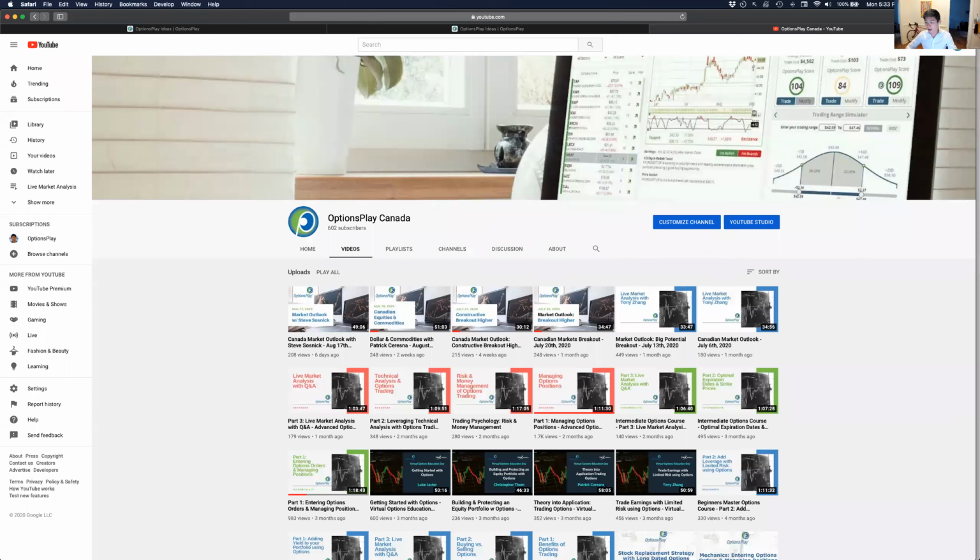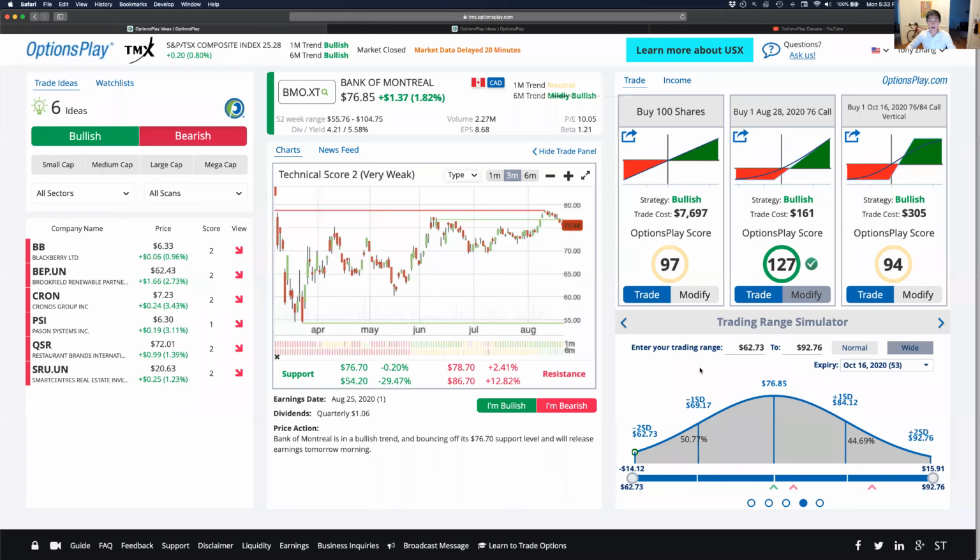Can you show an example of using IV with the call spread? I'm not sure what you mean by an example of using IV of a call spread. You don't use IV of the call spread. You use IV to calculate the expected trading range, and then you use the expected trading range to calculate which strikes you want to buy or sell, but you don't actually use IV directly.